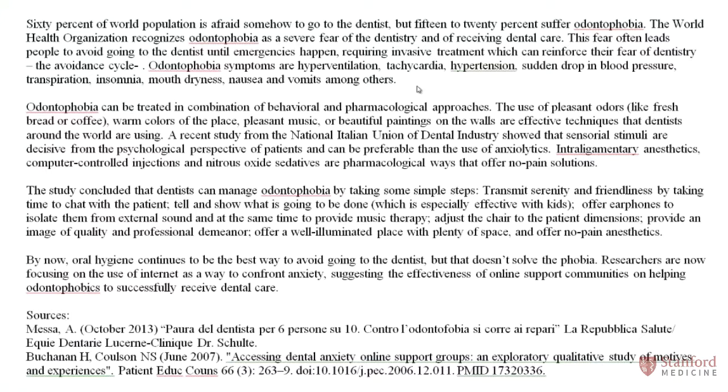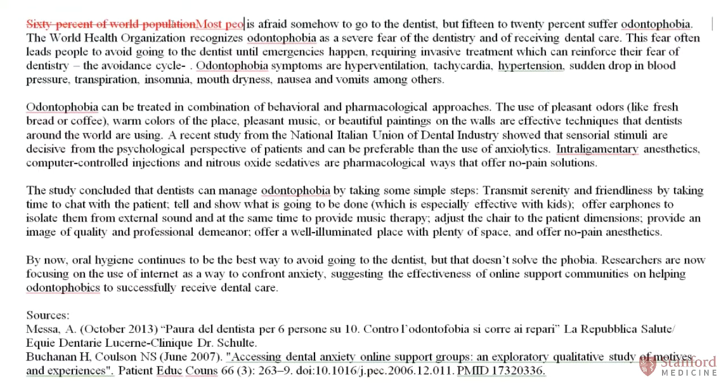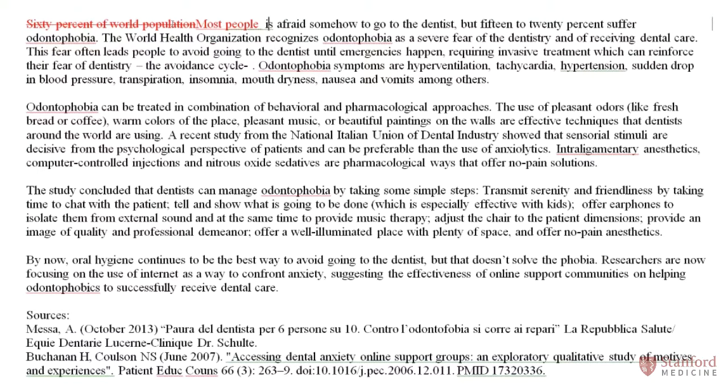So starting with the beginning, 60% of the world's population is afraid somehow to go to the dentist. I'm not sure that we need to be so exact here. I'm not sure where this 60% comes from. So maybe we can just say what everybody knows to be true, which is most people are afraid to go to the dentist. We don't need the word somehow, of course, here. Most people are afraid to go to the dentist. Perhaps we don't need to give the exact statistic here because I'm a little skeptical about where that came from.